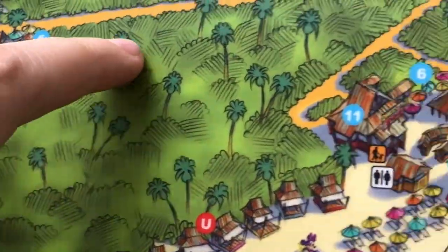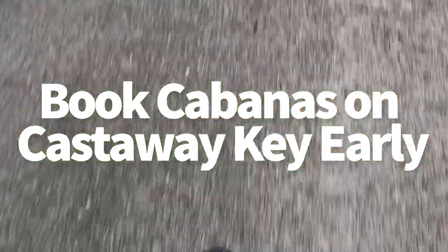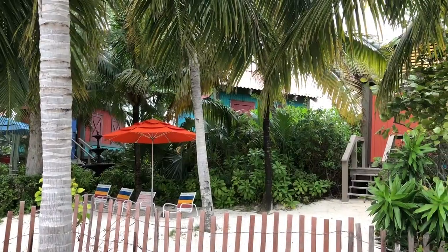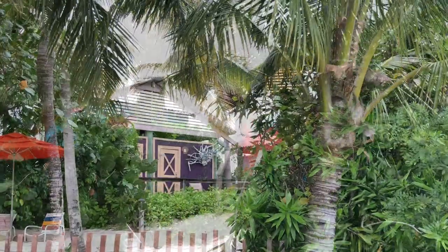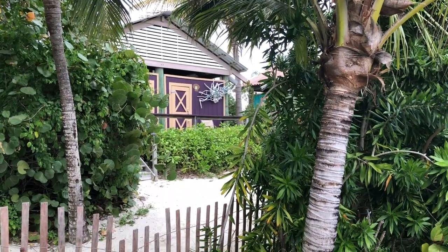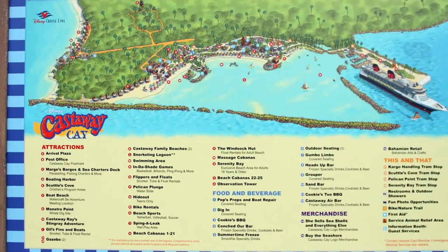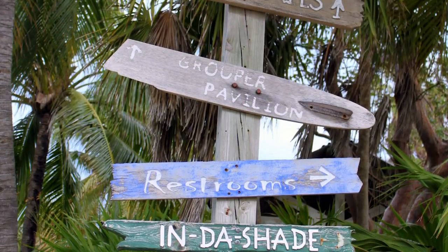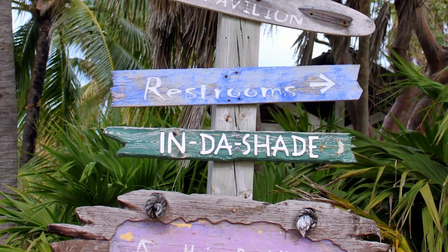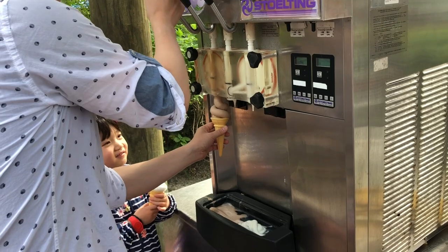Something else you have to book early: cabanas on Castaway Cay. If you're looking to relax in one of those cabanas, book well before you board. There's a limited number and they're a hot commodity. Platinum members and concierge guests get earlier access. Don't be discouraged if they're booked — there can be last-minute cancellations, so keep checking. So much sells out on day one, so be prepared to book ahead or head straight to guest services or restaurants on embarkation day.